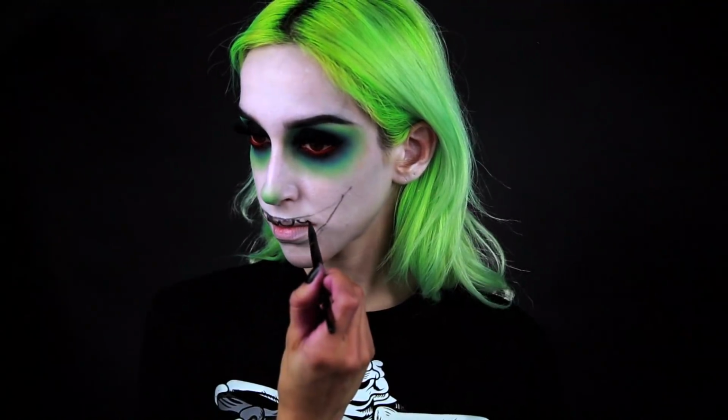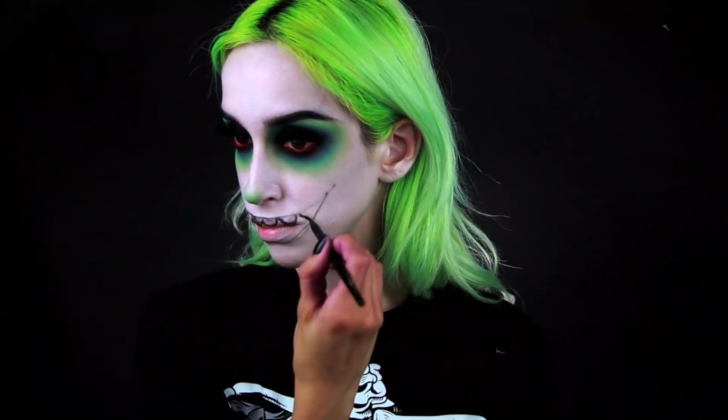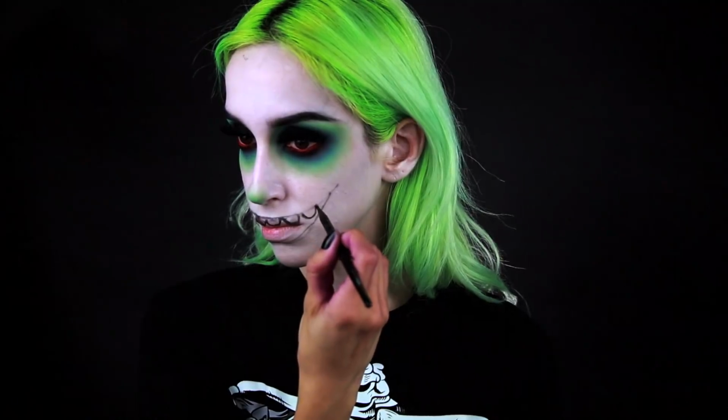I'm looking at a picture of Beryl as I go and trying to mimic the shape of his mouth as best as I can. You definitely want to leave some space in between the teeth on the top row and the bottom row so you can have a layer of black for the illusion look. I also learned for the lower lips, it's better to exaggerate the teeth because of all the grooves that come along with your mouth.